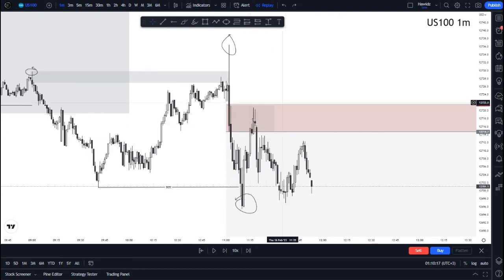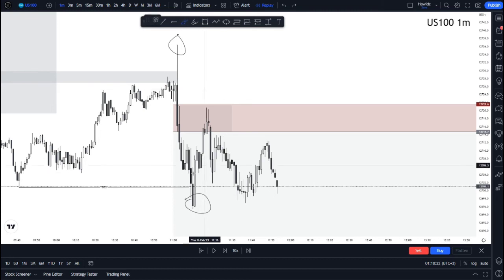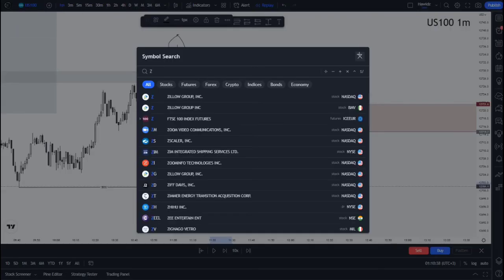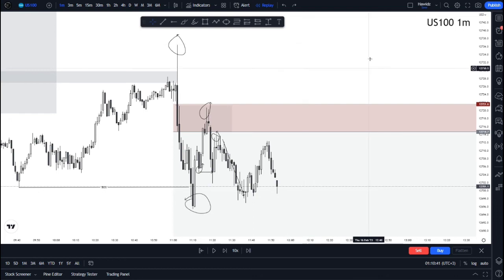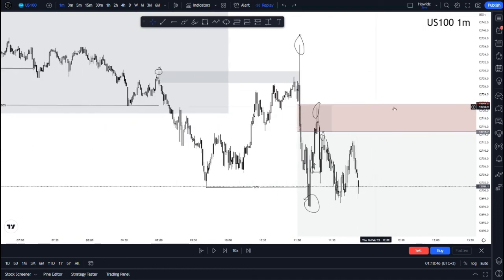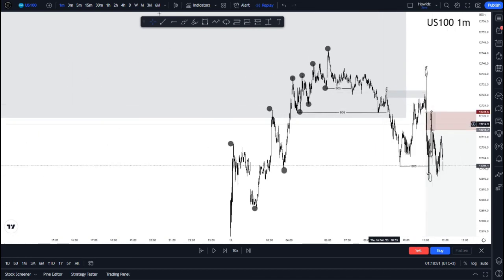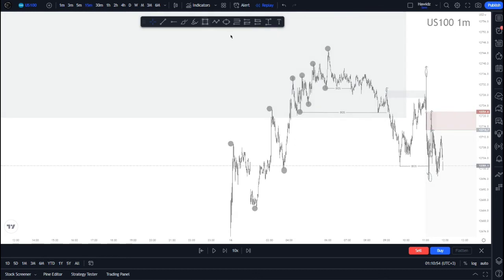Boom. Price rejects off of the area, makes this internal break of structure right here, right? As you can see, this low here creates this high here, and then this low is broken here, right? So with this internal break of structure and that retest, and the re-break again, this was more than enough confirmation to show me that this market is ready to push bearish from here. So in particular, that was our entry, and of course we were looking to target the overall low.